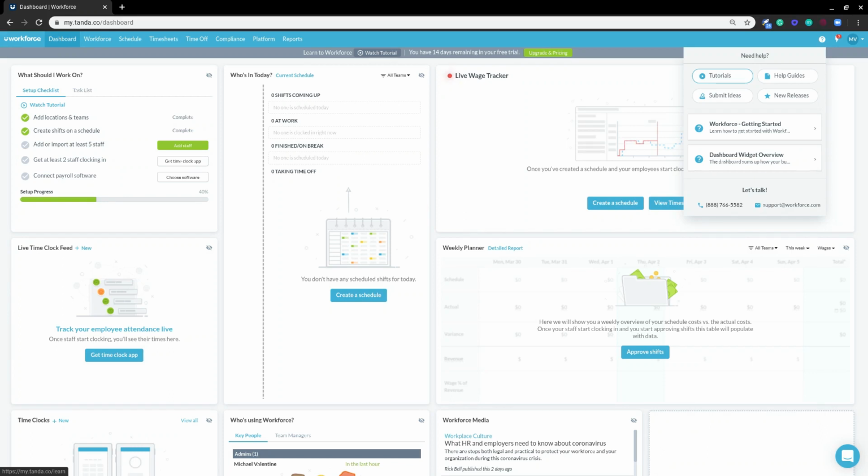And then any other questions you have, just go into this help guides, and it will actually give you a section on being able to search how to turn on geofencing, how to turn on any of those features that you might not know where they are, like maybe some notifications and tasks. You'll be able to find how to do that here.